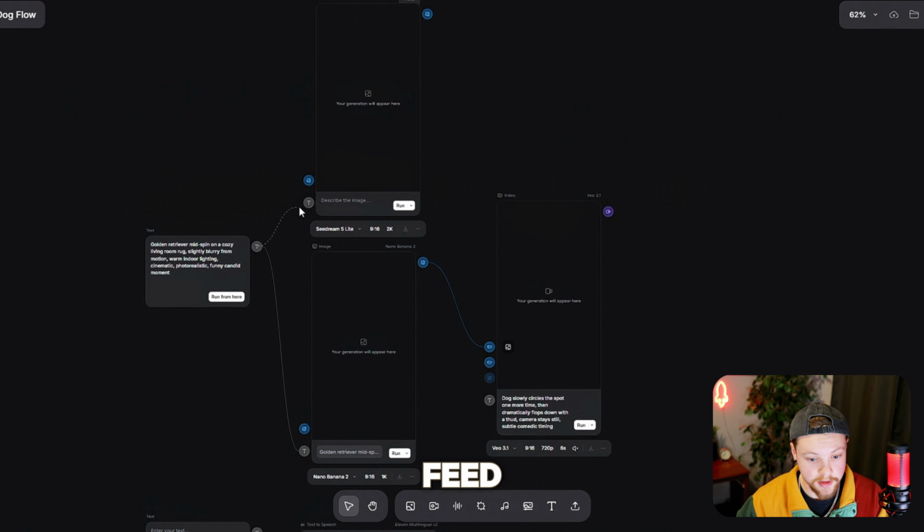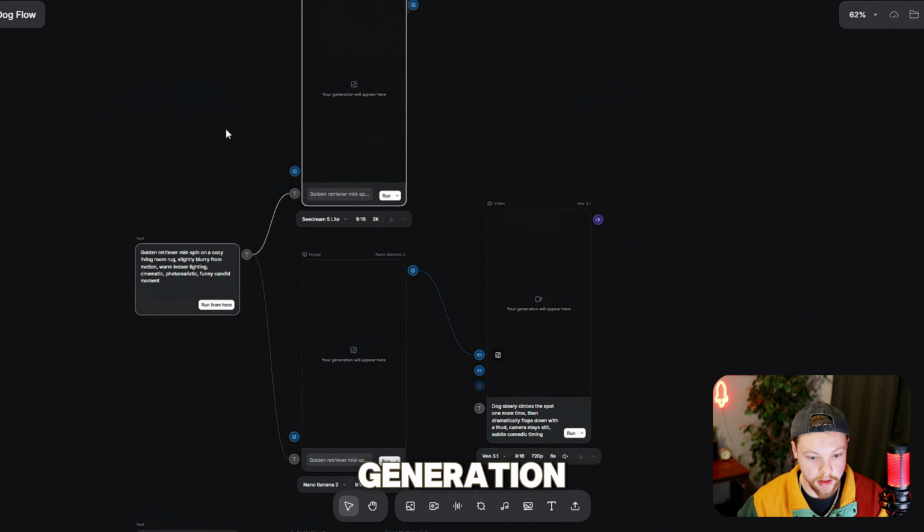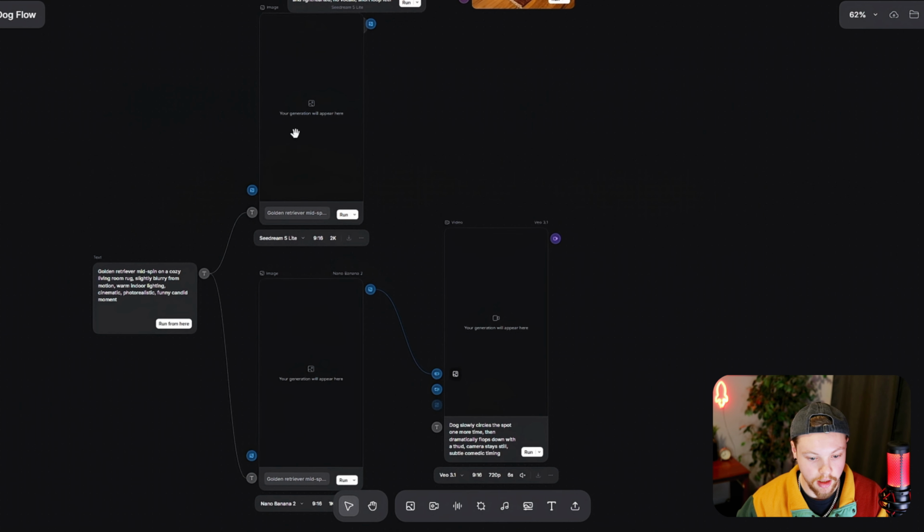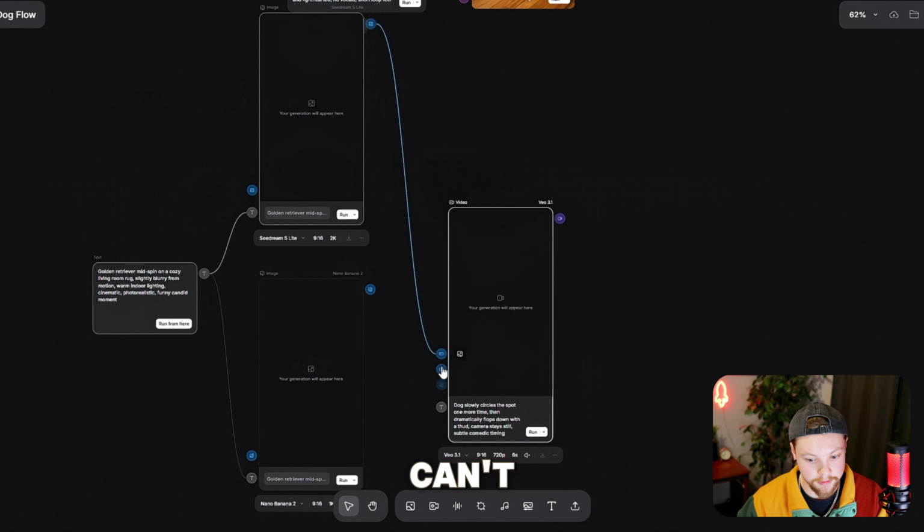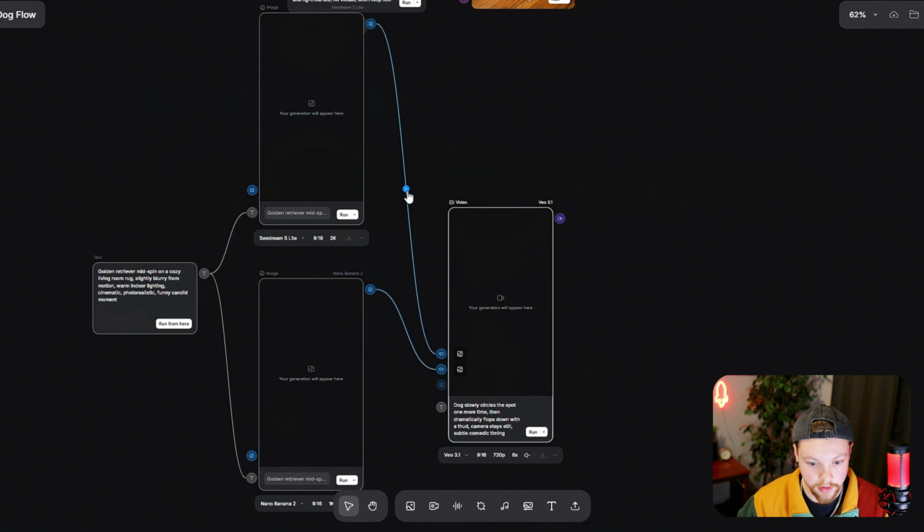Then I can feed both of these at once, so whatever generation you like better is the one that you can take and feed into your video generation. You can't feed 2 images, but you could do an end frame and a start frame, like I said earlier.